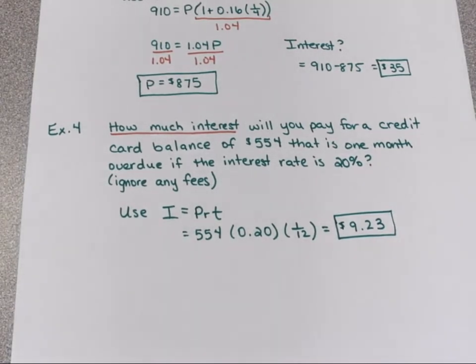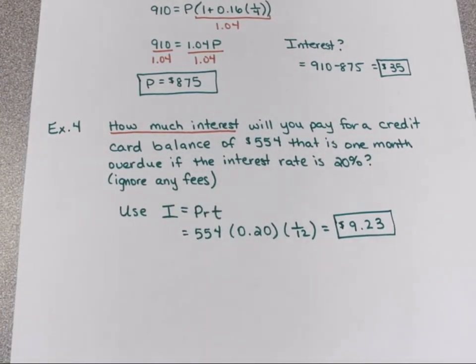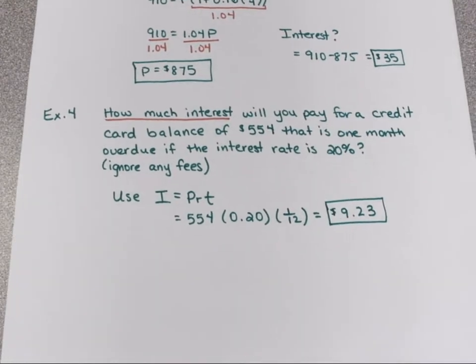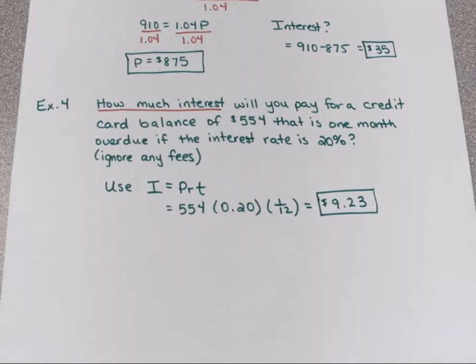But again, what would you normally have to pay on top of that probably? You would normally have to pay a fee. Anywhere between $30 and $40 is the typical late payment fee. And then just imagine if this started snowballing on you, right? That's how people get in trouble. And frankly, people get in trouble with credit card debt even without paying late, because that interest just continues to snowball forever and ever and ever.